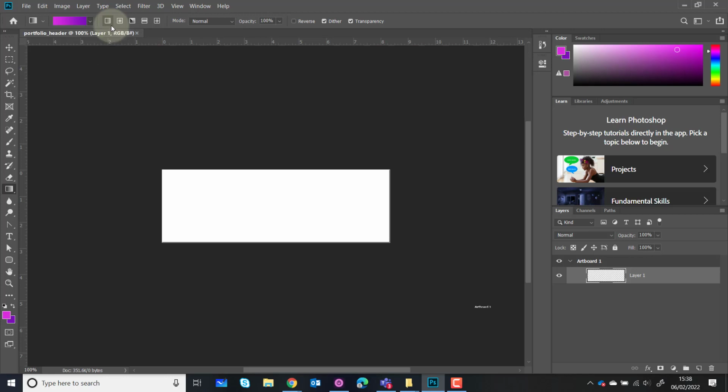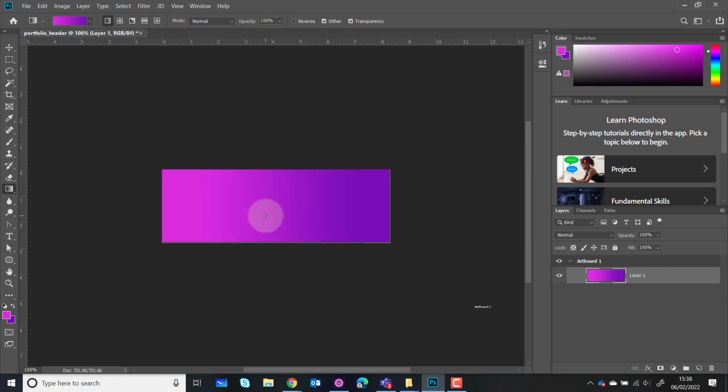The other thing is I want a gradient that is going to be linear. It's going to go from one colour straight away to another. At the moment I'm going to just drag from the middle over to the other side. That's the quick refresher. We did that in the first tutorial. So now I've got a coloured background.